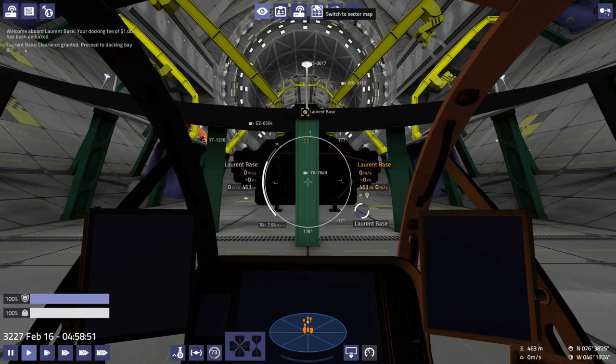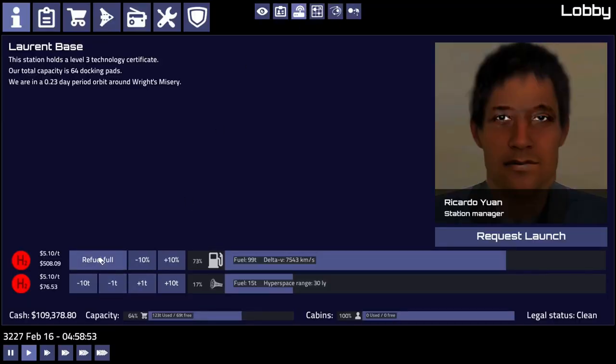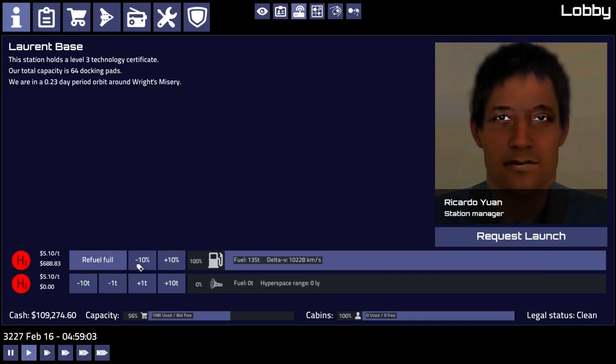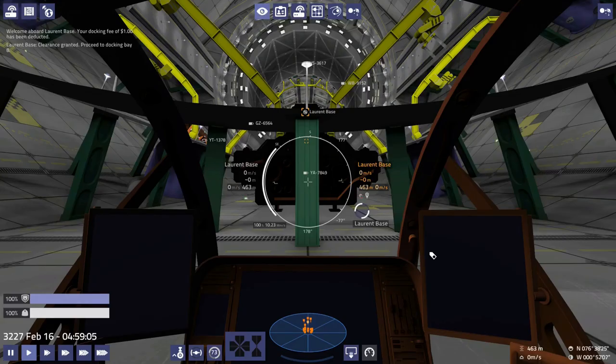Okay. Whew. So, slightly hairy approach, but we're safe. We're here. So we pump all our extra fuel up, so we save a little bit on gas. And we're good. So I'm a little disappointed we didn't get to do any fighting today, but alright, a mission done is a mission done. More money in the bank.